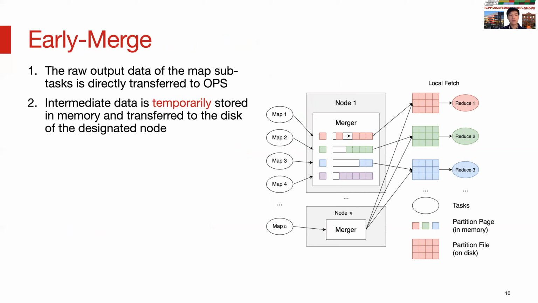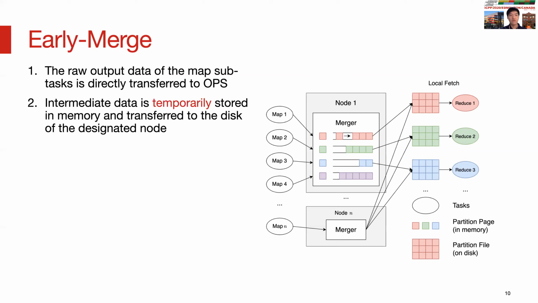OPS has a memory management module and allocates memory space in the JVM heap to store data. We use an object called a partition page to store intermediate data. A partition page is essentially an array and has basic attributes such as number and size, and is only used to store the data of the same partition. After the partition page is full, it is added to the partition queue, waiting for the next stage of early shuffling. The merger maintains the same number of partition queues as the number of partitions.